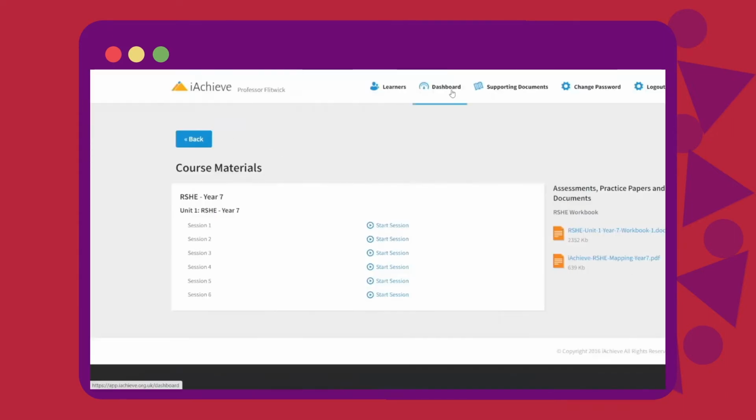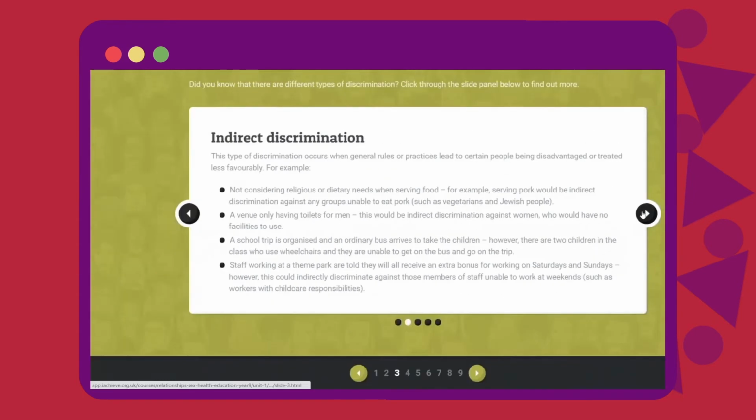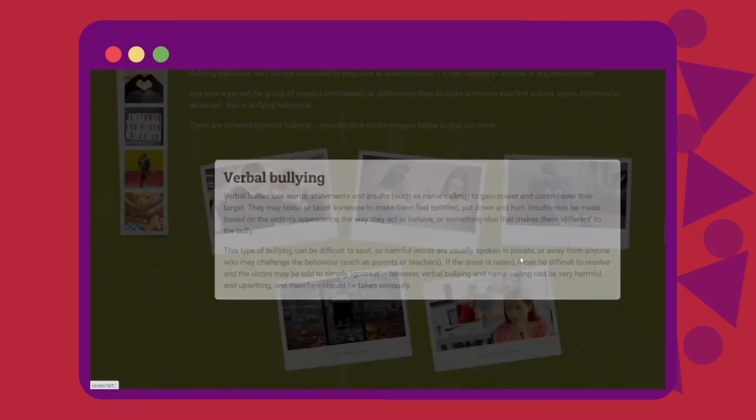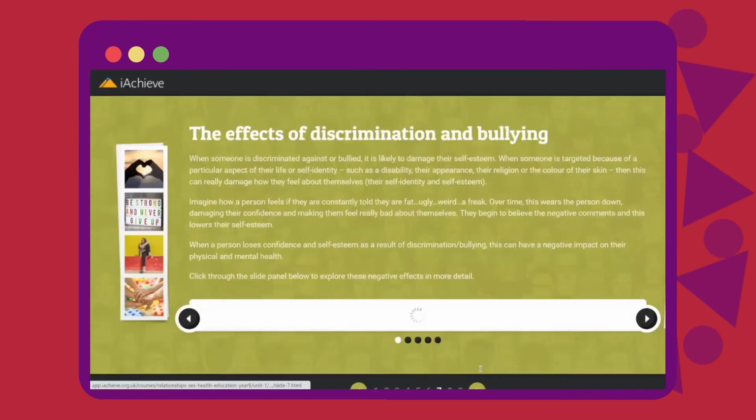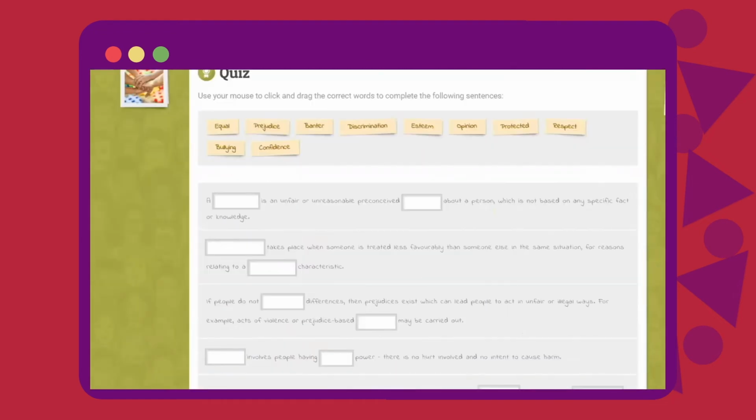If we move on then to Year 9 Session 2, you can see some familiar topics being covered. This time the information from the Year 7 session has been expanded and built upon, still interactive and still with the end of session self-marking quiz.